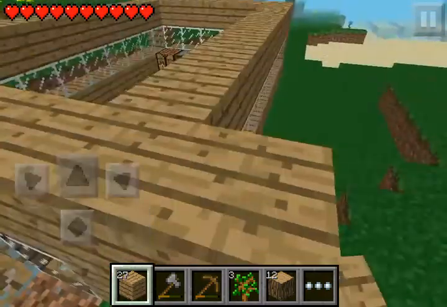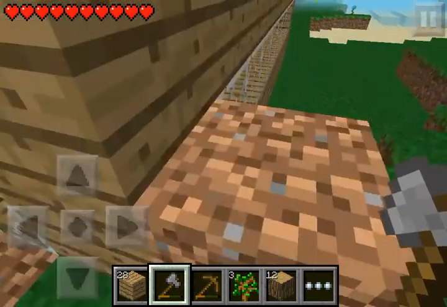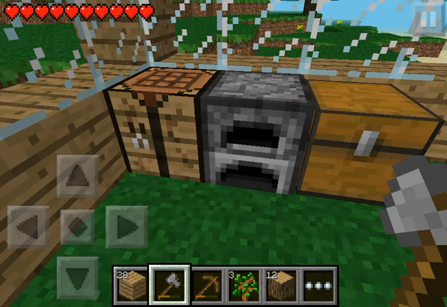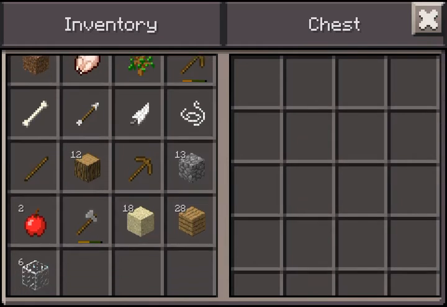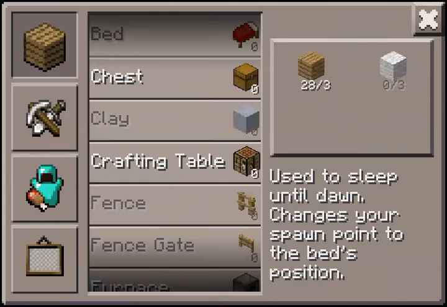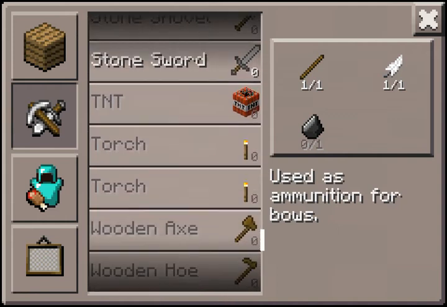Okay, now I'm going to... What the heck? Okay, now I'm going to make some stone axes or anything like that. Okay, I don't need to make any more of this. No more. Okay, I'm gonna put all this glass into my chest. There we go. Okay, I'm gonna put 2 chickens in there, and then I'm gonna put one of these. And then now I'm gonna make a stone sword. I need one of those.